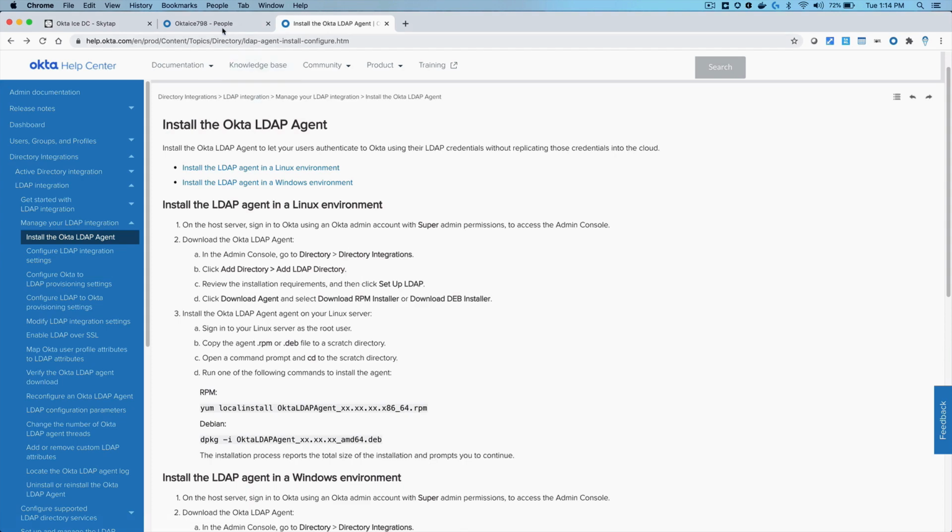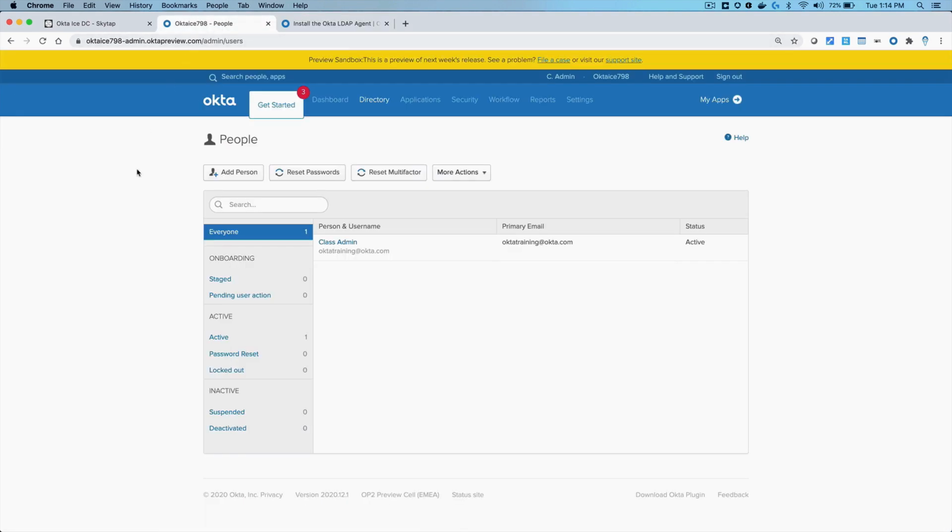For my test environments, I have an Okta org set up in Okta Preview, but you could definitely use any type of Okta org that you have available. And then I have an Active Directory instance. Again, we do have an Active Directory agent that is specifically built for integrating with AD, but we can also use this as an LDAP vendor that we can integrate with as well. So let's talk a little bit about theory first.